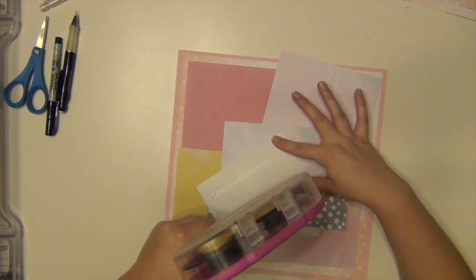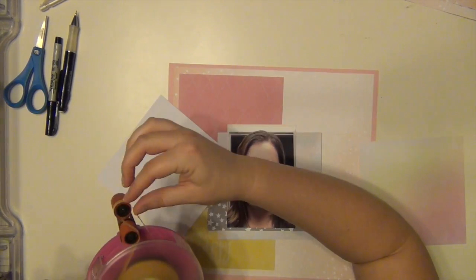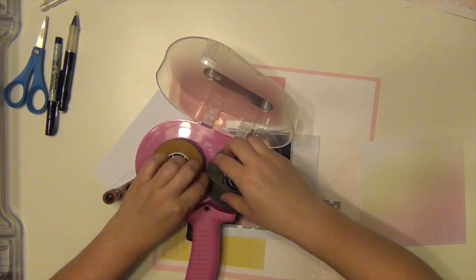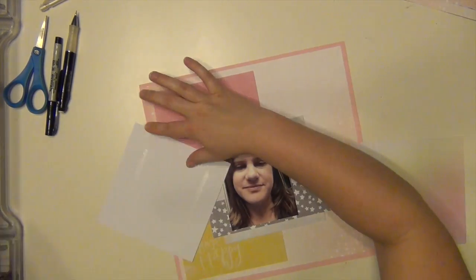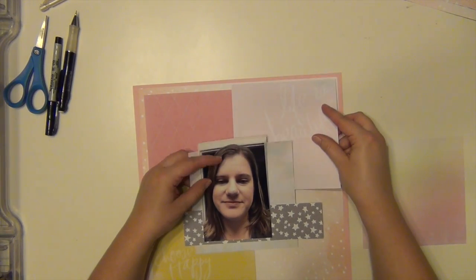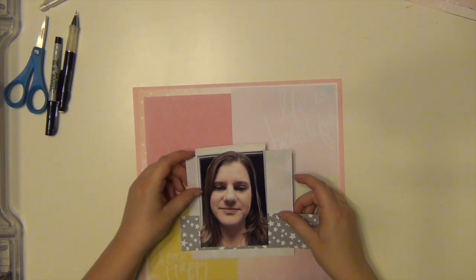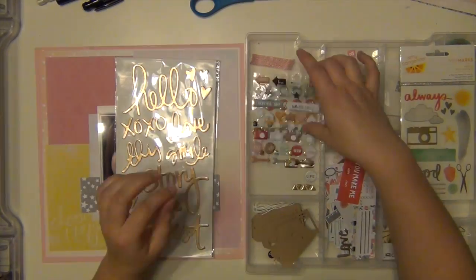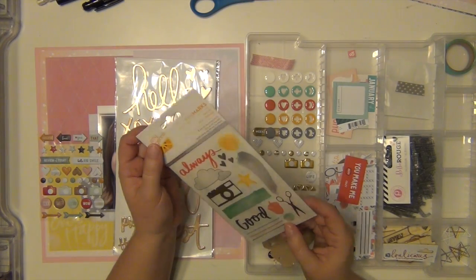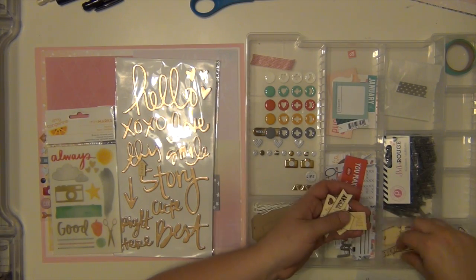So I have seven different pattern papers here, a piece of cardstock in the back, and a larger piece of paper on the back which is Amy Tangerine Stitched — that came in the December Hip Kit, which is what I'm using for this page. Most everything here except for some papers came from the December Hip Kit. The other papers are from a Heidi Swap 6x6 paper pad I picked up at Michael's a while ago — I tried to use pretty colors, pinks and yellows and things like that. The gray star paper is from Studio Calico, just a scrap I had.